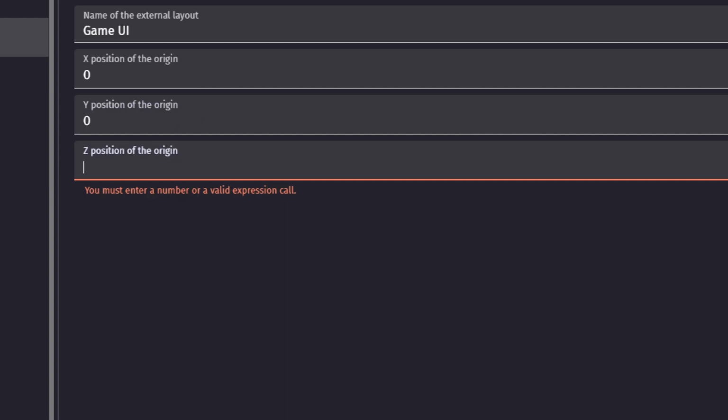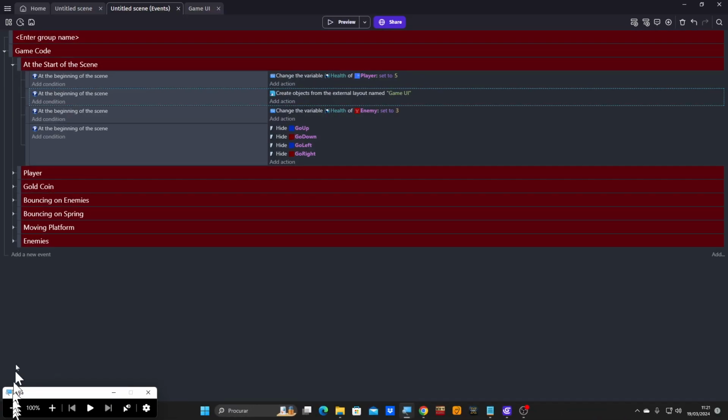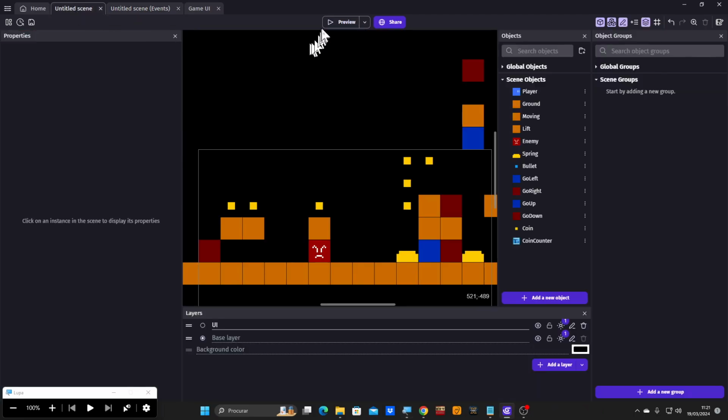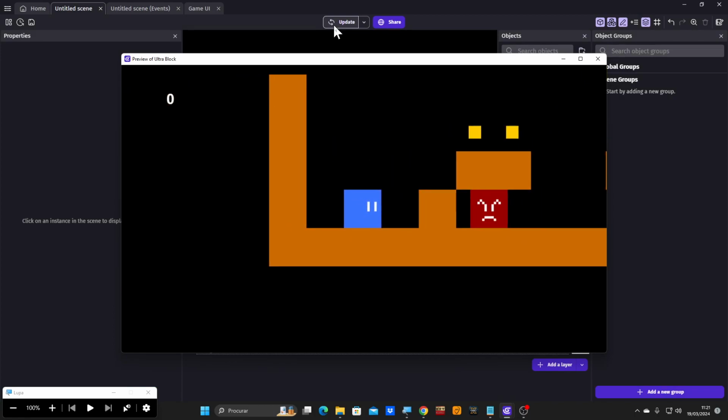This is like back and forward, it's depth. But I think we can just leave this empty or just put it 0. It doesn't matter because we're working on 2D. So 0, 0, 0. Click OK. And now at the beginning of the scene, we're going to create the external layout on top of our game. Look at that. Our 0's back.